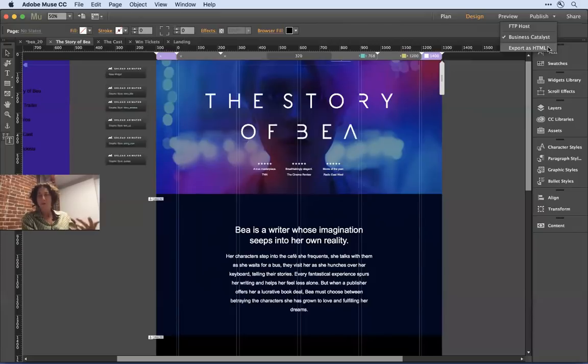If there are other approaches that you've thought of for things like the background scroll or the side-by-side layout that changes, let me know. I was surprised. I don't know if we just haven't gotten around to it, but I was surprised that you can't change the browser fill per breakpoint. I don't know if that's a limitation of the web and the DOM, the document object model structure, or if it's a Muse limitation. I'd have to actually check with engineering, but I thought I had a pretty good workaround.